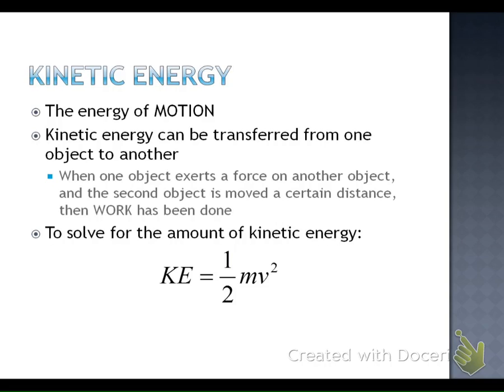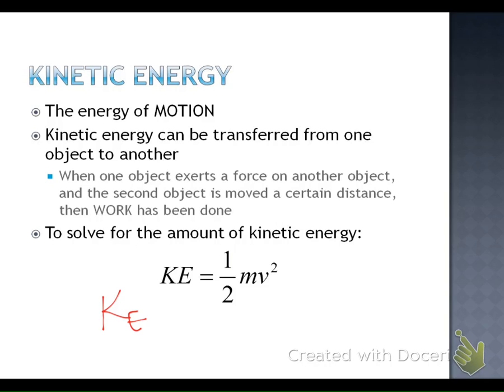Okay, if I swing a bat and hit a ball, I've then transferred kinetic energy from my bat to that ball. I've also exerted a force which makes it travel a distance, which means work has been done. So there is a connection between the two. Okay, so our kinetic energy equation is this. KE, which is a really clever abbreviation for kinetic energy, I know, equals 1/2 mv squared. Your book shows it as capital K, capital E. I was taught, and I most of the time write it as K subscript capital E. You can do either way, but those both mean kinetic energy.